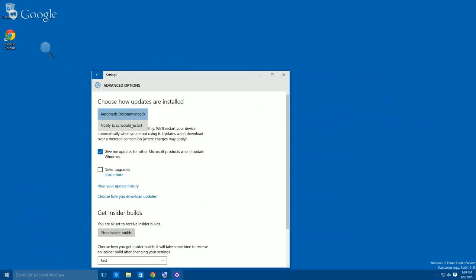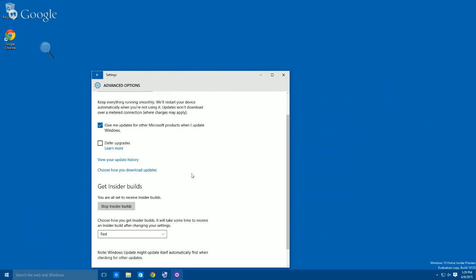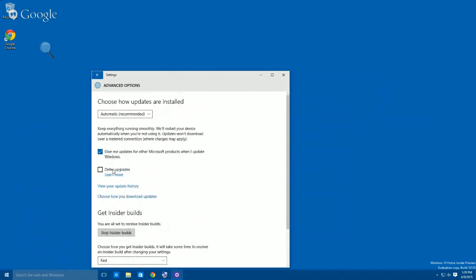But what if you don't want to, for a good reason? There may be an update that you need to block. Yeah, that's happened before. Now it's basically what we're saying is you can defer the updates, and it'll slow it down. But ultimately it says defer upgrades. That's talking about upgrades. I'm sorry, I even misread that. But there's no way to turn it off, so you're going to be updating no matter what.